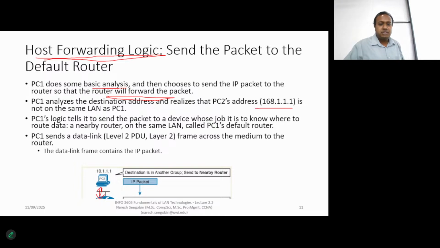So what's happening here is that the destination is not on the same LAN as PC1, which I just explained. PC1 knows to send it to a nearby router on the same LAN, called the PC1 default router. Now, there are cases where you can have more than one router on the same network with PC1, but you add something called a metric, so that all the default traffic goes through that router. But for any specific networks, you set up what you call a route: you modify the routing table and add a route to say this traffic goes through another router. You can play with that, but then it has to be very customized, and it is not automatic anymore. But it helps if you want to balance traffic.